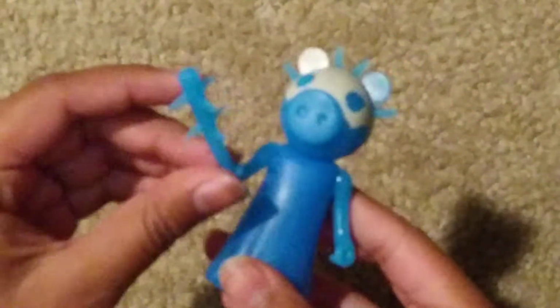Okay, guys, I got it on. I got the bat on. And this is how she looks like. Hold up, guys. Man, guys, there's a lot of stuff over here.